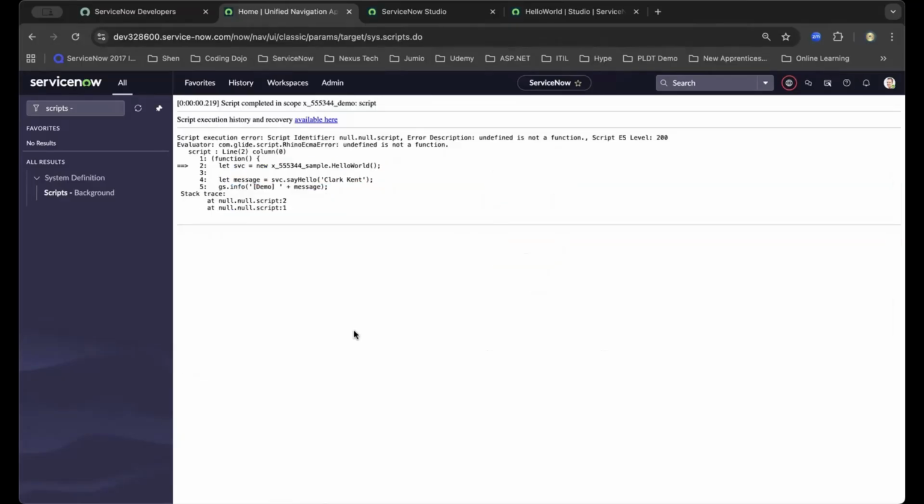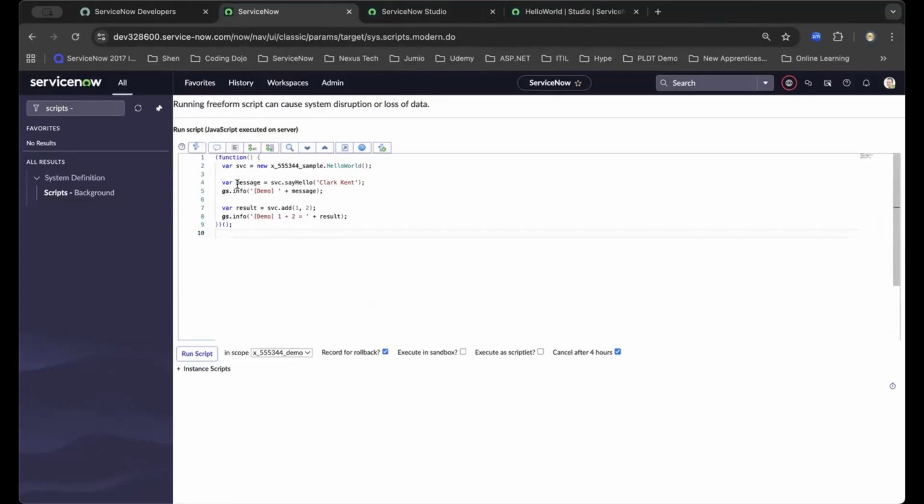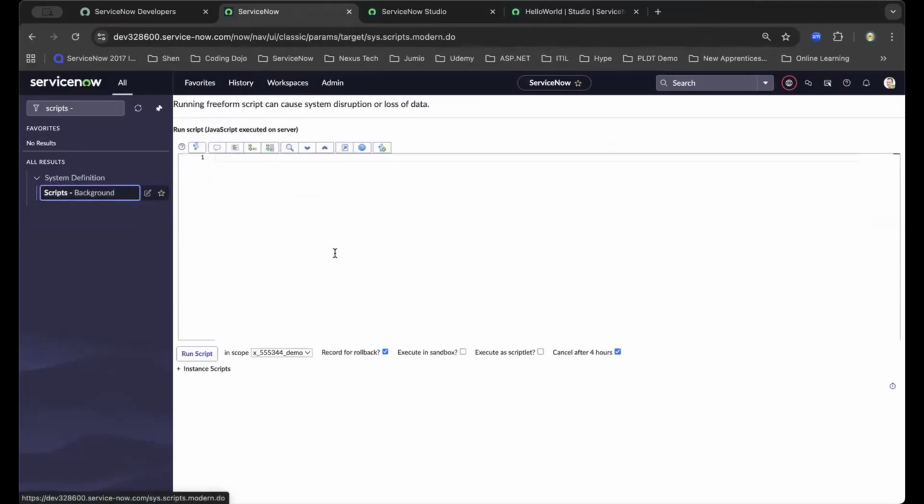Now, as we run the script, you will see that we have an execution error. And the good thing here is, as you get more experience, the platform and the technology is making your life easier on how to approach your script correctly. And now as an object, the let keyword is not allowing you to consume that. So as we go back and paste the code and keep it as a var, then it should run as expected. So you will see that it's not identifying the sample as we troubleshoot our code. And this is actual behavior.